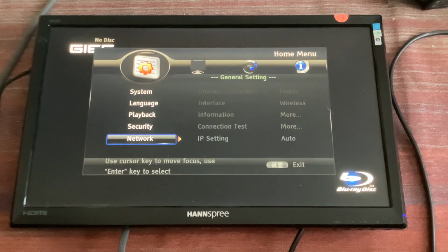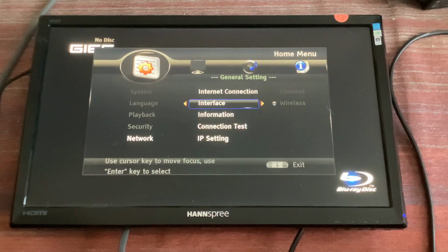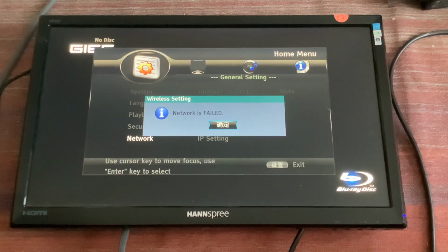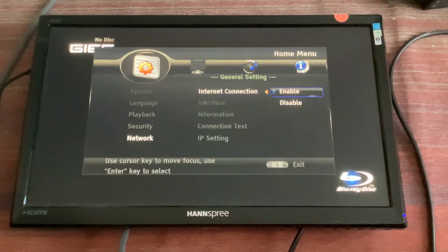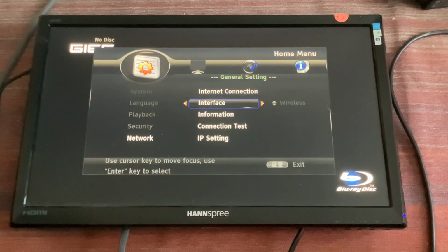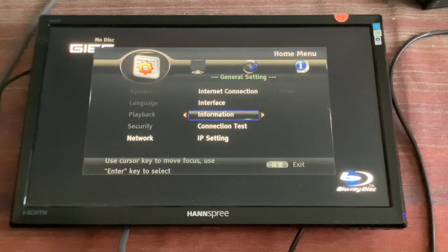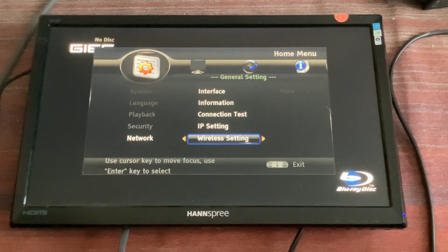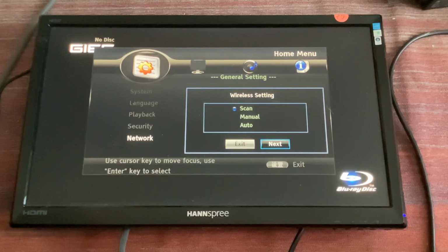I'm gonna go over to network to see what the fuck is going on there. Enable, interface wireless, information, network has failed! Connection test, IP setting. Can I make it connect to the internet? Can I connect it to the Wi-Fi somehow? Will it let me do that? Wireless setting. It will cut off the current network. Yeah. Okay. So yeah, I think that's it for the geek.